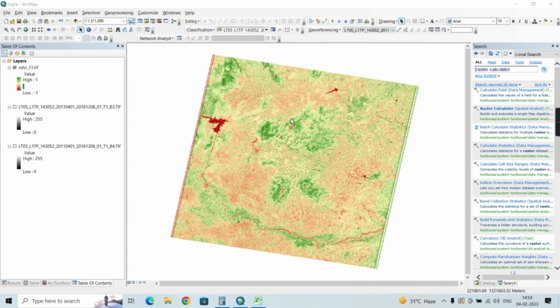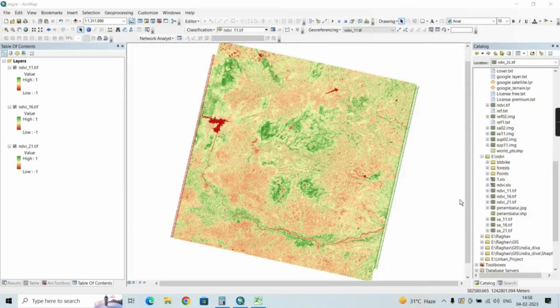So in the same manner, we are going to compute the NDVI for the two other time periods, that is for 2016 and 2021, right? So I've calculated the NDVI for the two other time periods as well. You can see here, I have calculated for the years 2016 as well as 2021. You can see the difference between them.